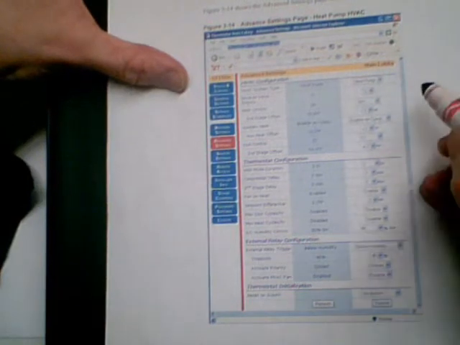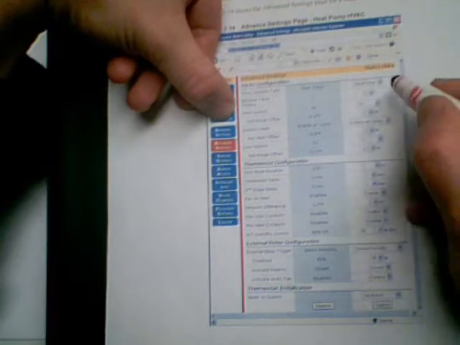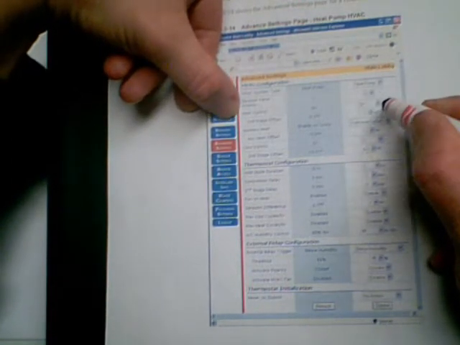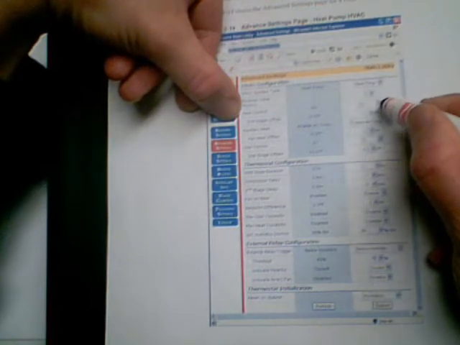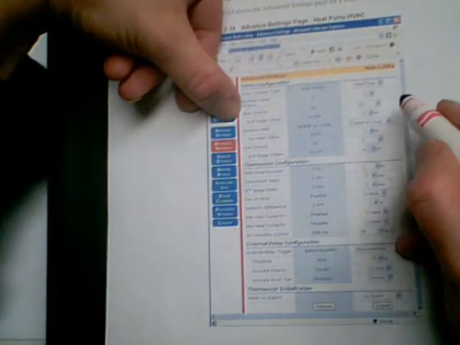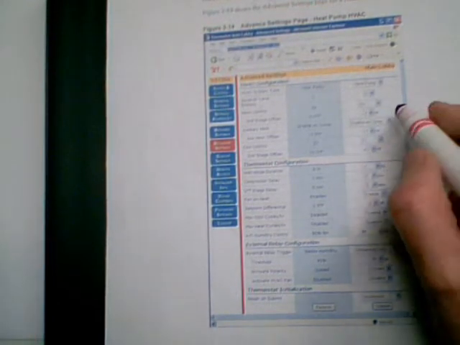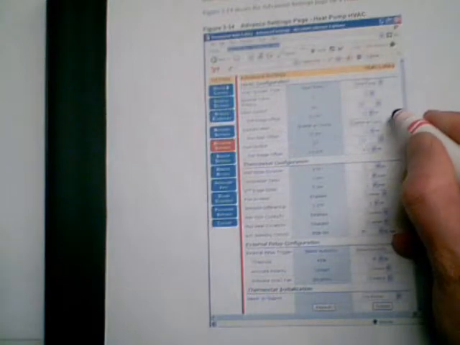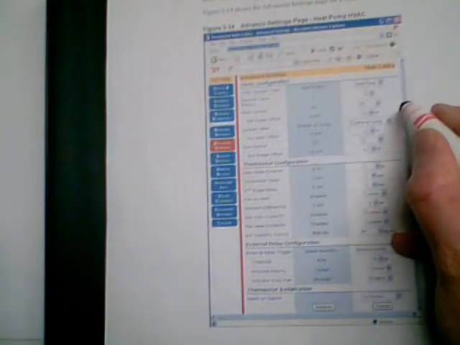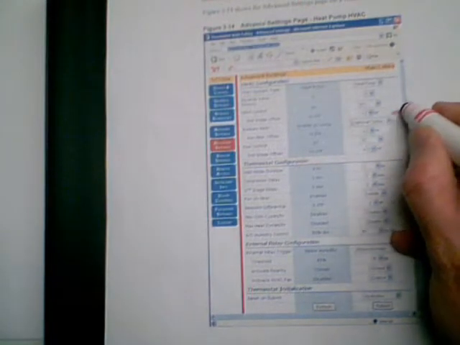The things that we're concerned about, this is right now set up for a heat pump, unfortunately, so it's not us, but the heat control is going to be either 1 or 2 stage, so we want 2H, which is going to be 2 stage. And then this is the second stage offset. So if you remember a previous video, I talked about a differential between stage 1 and stage 2. I believe ours are set to -4.